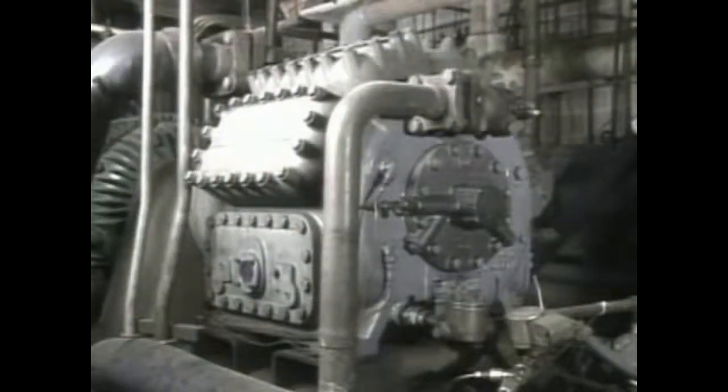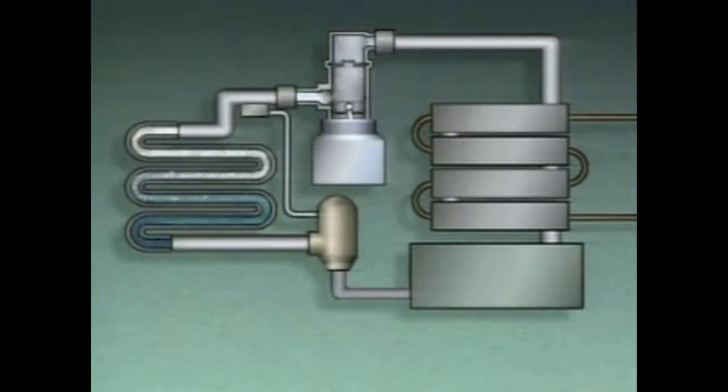The compressor may also provide an indication of a low flow problem. In a system with a reciprocating compressor, reduced refrigerant flow causes the pressure in the evaporator to decrease, and the control system may shut down the compressor. When the compressor stops, the refrigerant begins to warm up and the pressure starts to rise, so the compressor quickly restarts. Then the pressure is reduced again and the compressor again shuts off. This on and off cycling, or short cycling, will continue as long as there is a low flow condition.